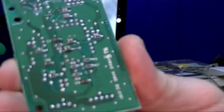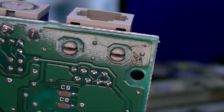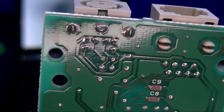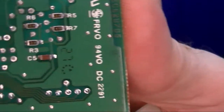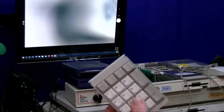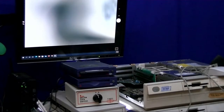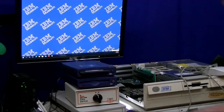And then on the underside of the board, definitely having some gunk. I wonder if that's anything from that adhesive foot, though. But that's a pretty good look. And what I've been hearing is that these short across, and then they trip the fuse. That's for the mouse port on the L40SX. So that was a pretty good look inside.